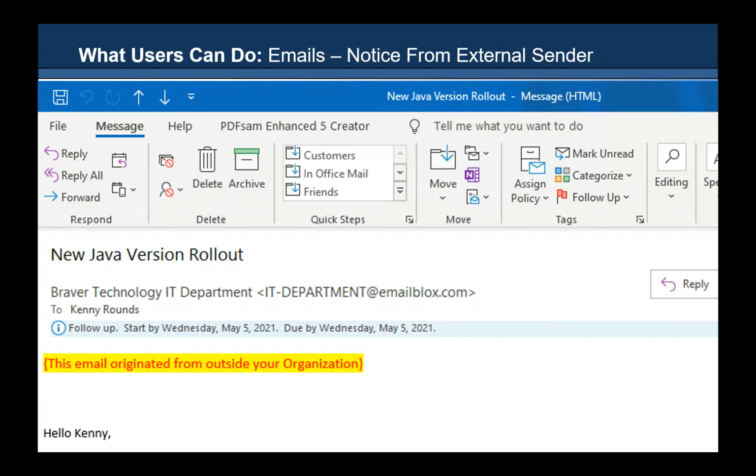That's really, really key. If you don't have this on your system right now, contact your MSP department, contact us. We've done this for the majority of our clients already. I think we did it a couple of years ago. Basically, you want to have that notification in there that this came from outside your company, because when the phishing comes in, they're going to pretend that they're from inside your company.